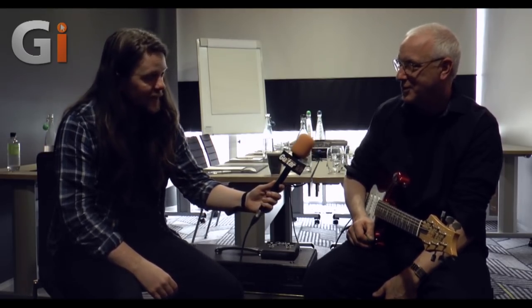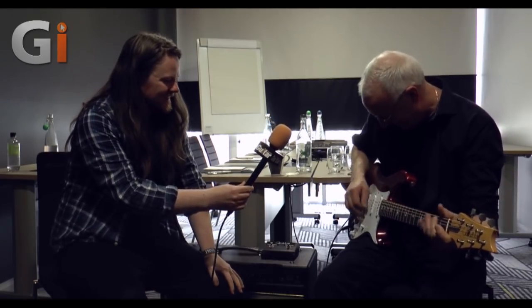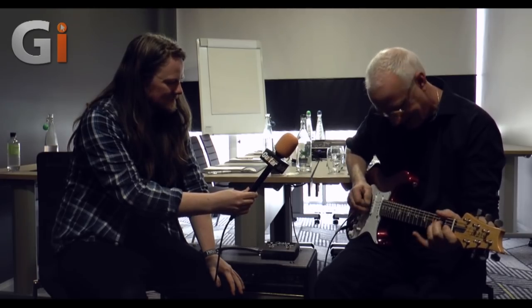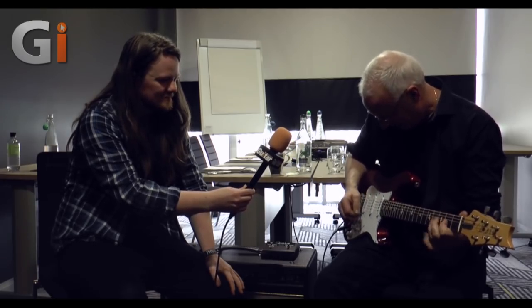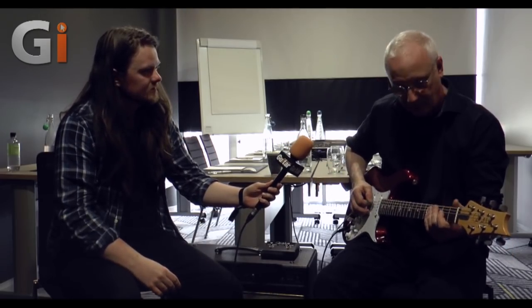I think it sounds good. It definitely sounds like the real deal — I've had a chance to play with it and it's a fantastic instrument. When you have an old bastard vintage guitar — 63 body, 64 neck — to me that's a 63.5, that's the 635. The thing about these old guitars is that very often the treble pickup is nothing but an ice pick, but this one isn't.